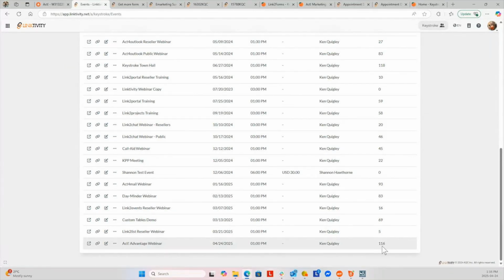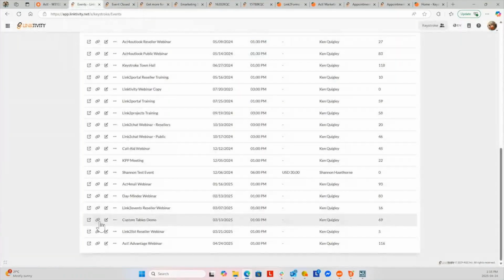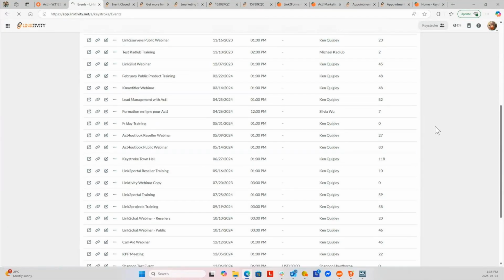We have 116 people that registered. Okay, you guys are all familiar with what the screen looked like. It's now closed, so people can't register for it anymore. I can generate the link here. I can copy the short URL. For privacy purposes, I'm not going to click on the submissions. Okay, but if I go into edit it, you can actually see what went in to creating the form that 116 people signed up for. So let's just give it a minute.